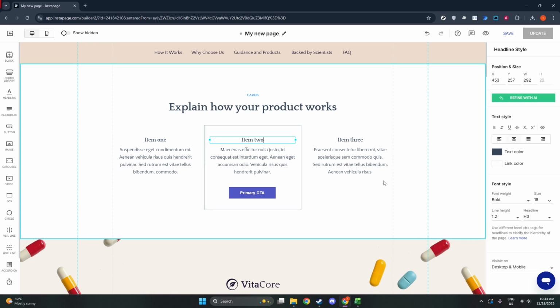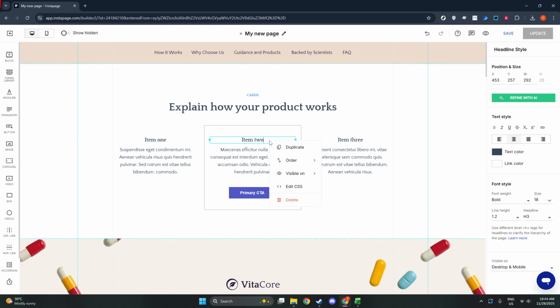When you have the right element selected, open its options by right-clicking to bring up the context menu. If you're working within a grouped set and don't see the options right away, try double-clicking the element first to target it, then right-click. In the menu that appears, look for an item labeled Visible On or a similarly named visibility control. This is where you choose exactly where the element should appear.